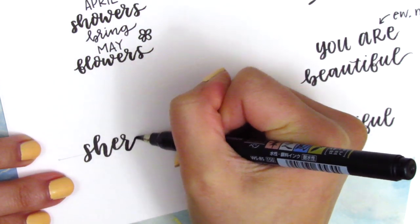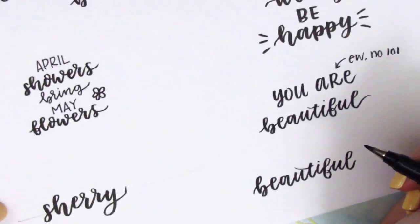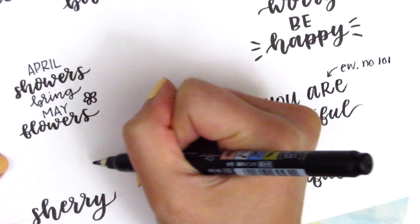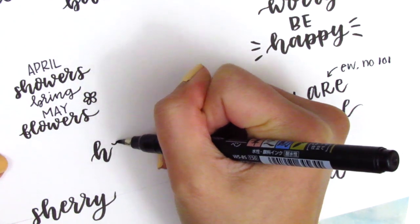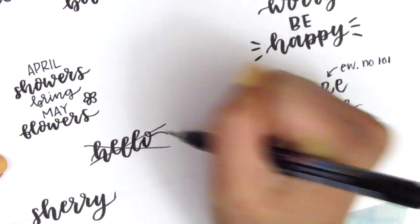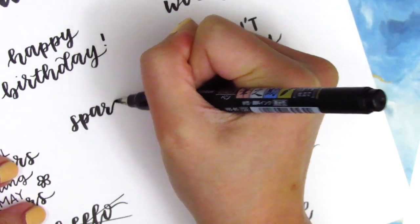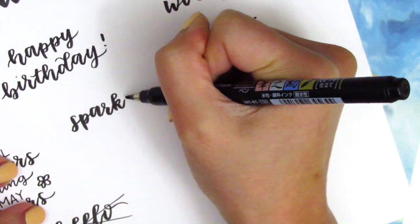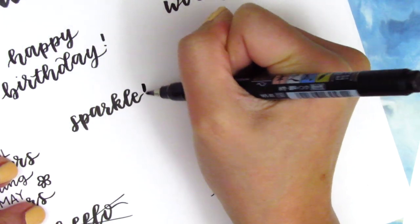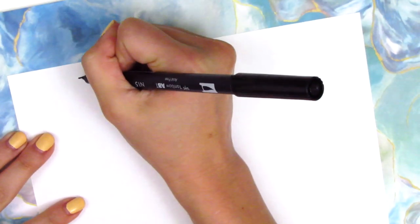But again, this is something I have a really hard time with. I tend to write everything on an even line, so it's really hard for me to vary that. And as you can see, I tried to write hello with up and down, and I did not like that at all. It looks really, really strange. So I just want you guys to know that that's something you can do as well. But for me, that's not something I'm good at yet, so I don't have a whole lot of advice for that. So anyways, that is it for the brush lettering section.